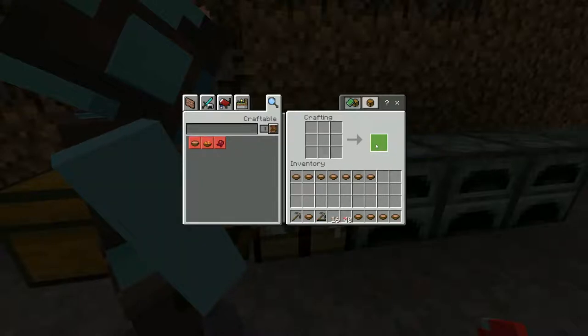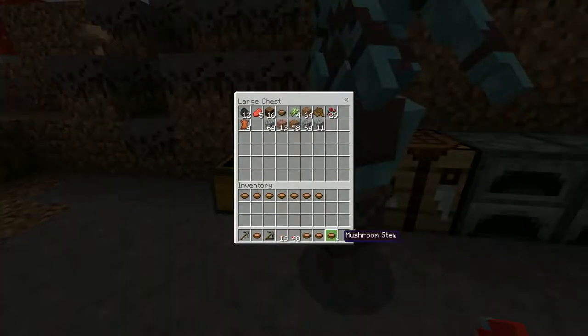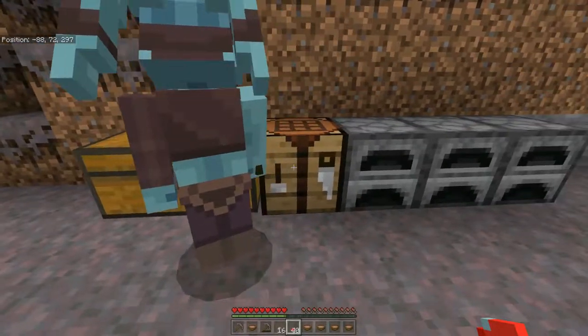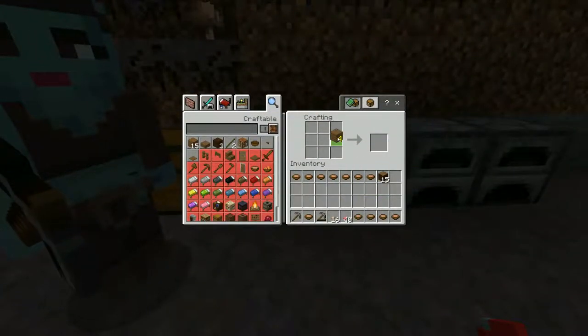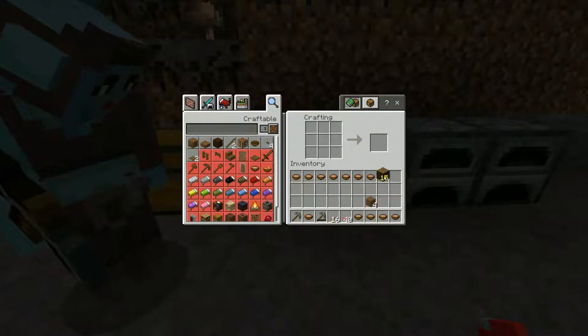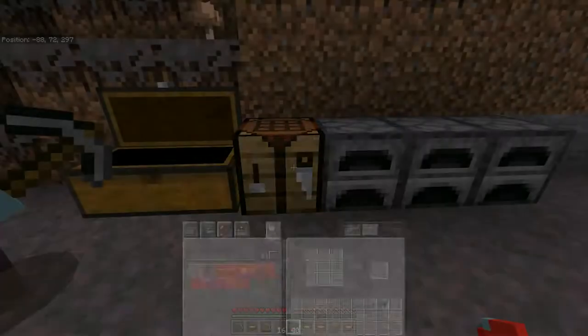What are you doing? Mushroom stew? Yep. Make a bunch. Ooh. Hold on. Actually, here, let's do this real quick. No, Dad. I need some. I know. Hold on. Look, this is what I'm going to do. We'll have a separate chest for food stuff. Okay, I'll grab the beef and the other stuff.